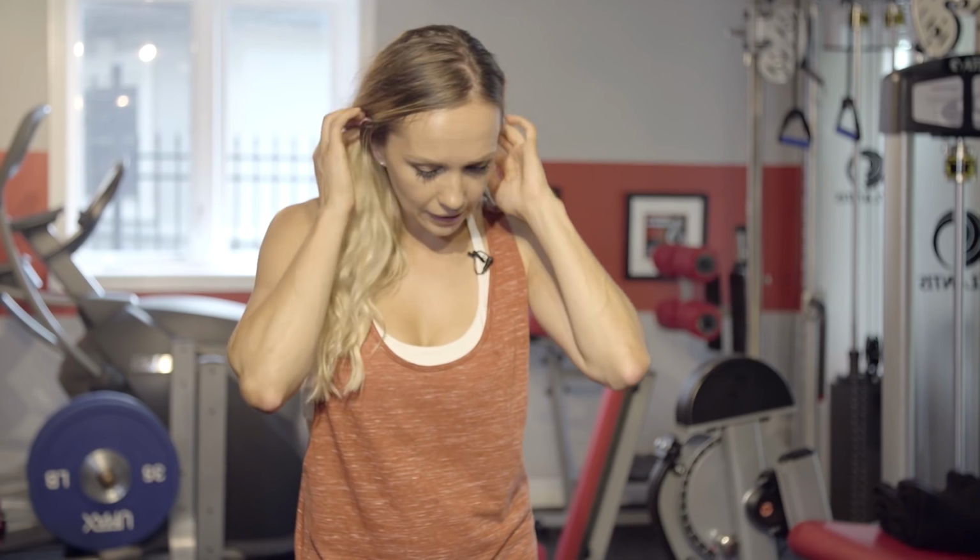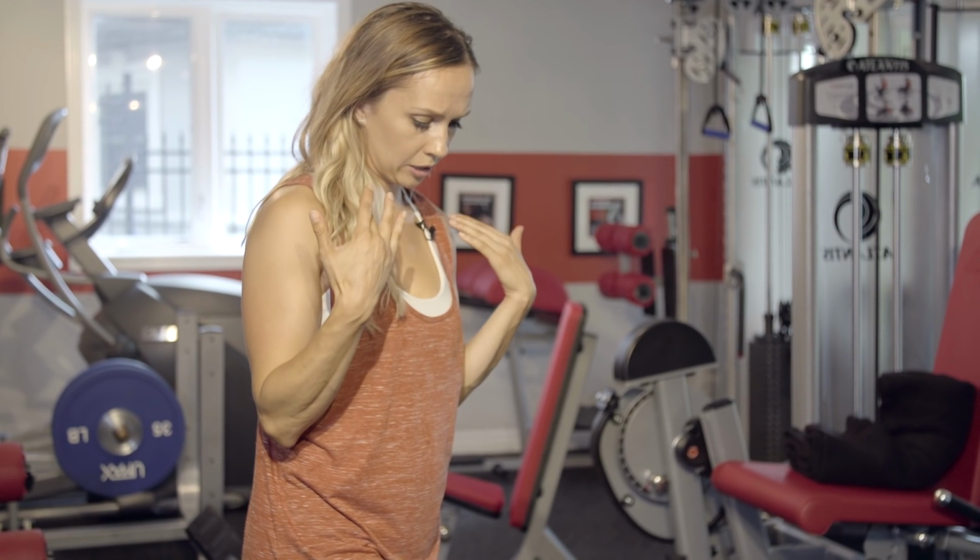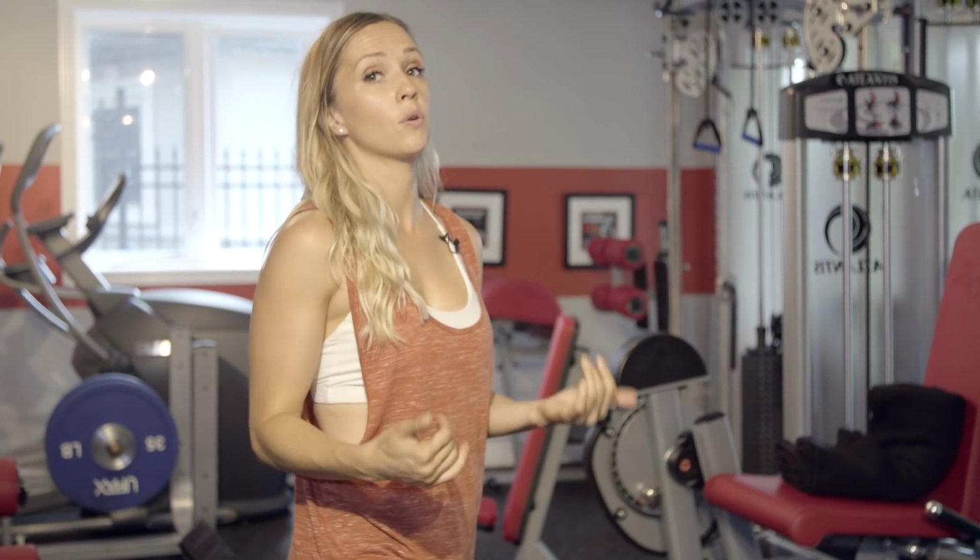So the trick to the calves, I'm not going to show you, but the trick to the calves is to just make sure that you have enough range. So you want to get as low as you possibly can and then fully right up onto your tippy toes, get into that top position, and that's really going to help work those calves properly.